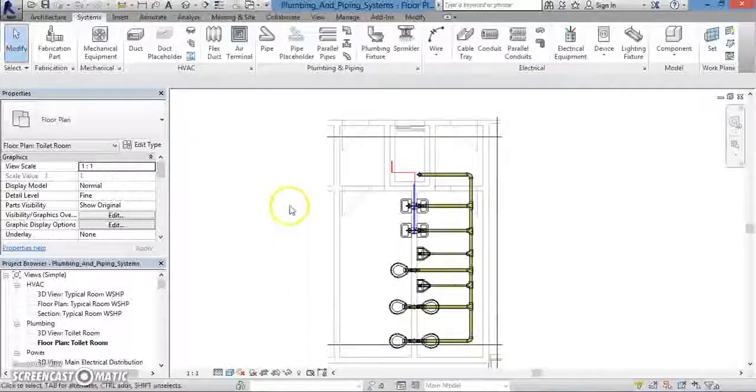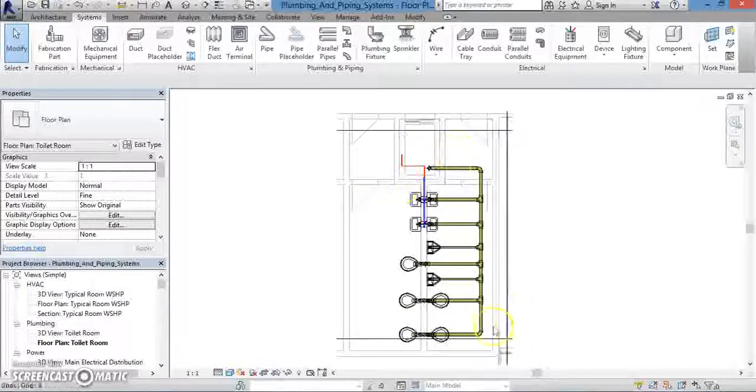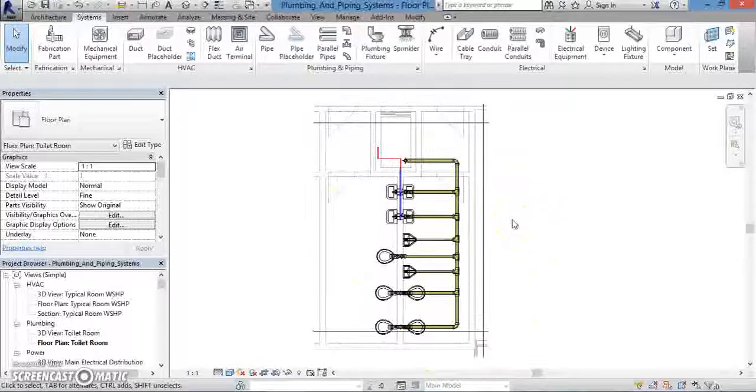Now, we're going to have a general discussion of what plumbing and piping systems are in Revit MEP. When we refer to piping in terms of Revit, we're actually referring to a wide variety of different applications for which pipes can be used. For one, they can be used for plumbing fixtures, as you can see on my screen. That is, you can use pipes to connect your plumbing and plumbing fixtures to a larger external piping system.